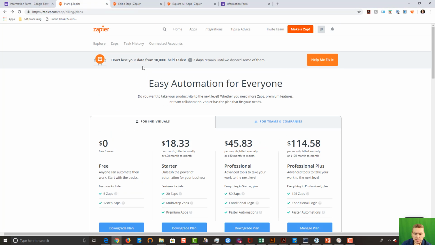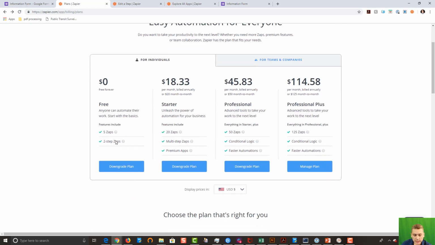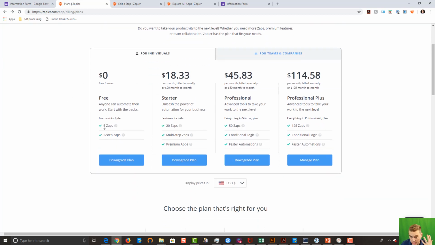All right, so let's start off just by taking a quick look at Zapier.com because there is a free plan where you can have five zaps or you can set up five unique rules. But these are only going to be two-step zaps, one trigger and one resulting action because of it. You get five of those, and they're only two steps, so it's something if you're super worried about the price. Start with the professional, though, because it's only $18.33 per month or $20 if you pay month to month, $20 a month. You get 20 zaps.